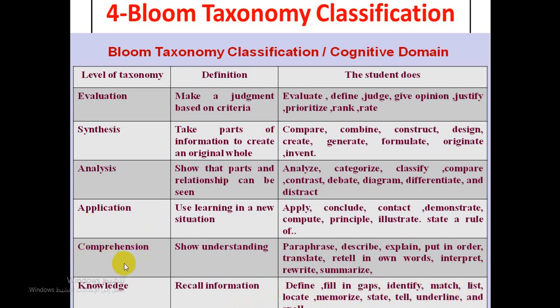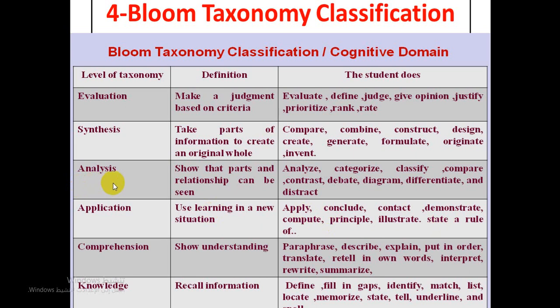In the comprehension level, which means show understanding, the appropriate action verbs that the teacher can use: paraphrase, describe, explain, put in order, retell in own words, interpret, rewrite, summarize, etc. And in the application level, which means use learning in a new situation, the teacher can use activities that include these action verbs: apply, include, contact, principle, illustrate, state a rule of, etc.